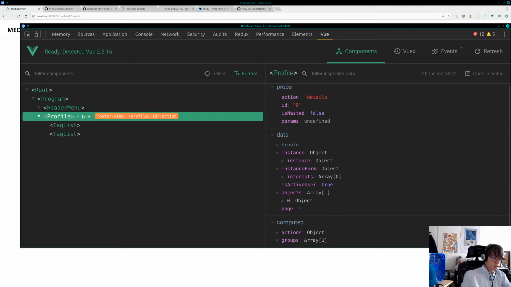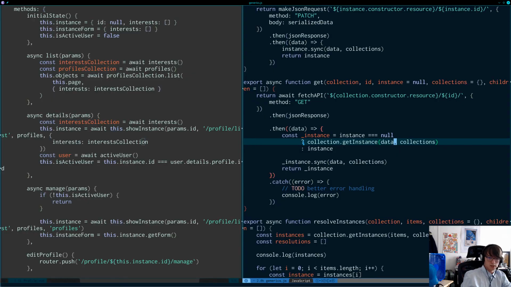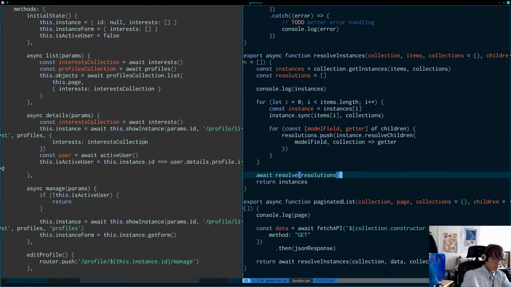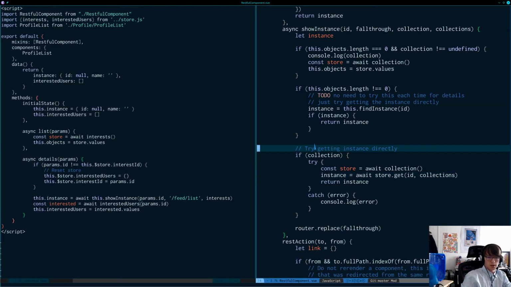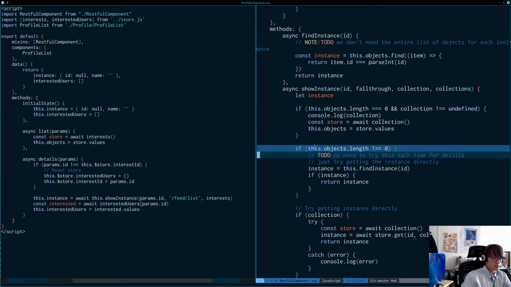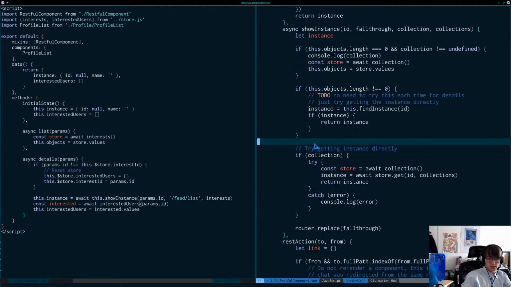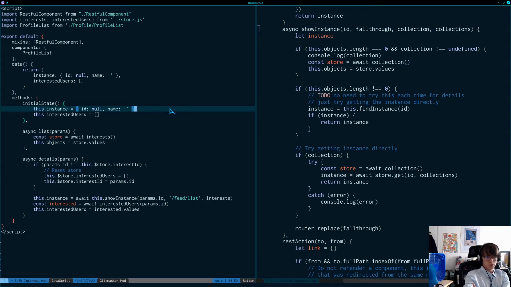Oh, that's right. Okay, the reason why we were pushing to objects is, we were pushing to objects because it'll try to get the profile from the views list of objects, and the problem is that if the profile list was already called, or if the profiles already exist.